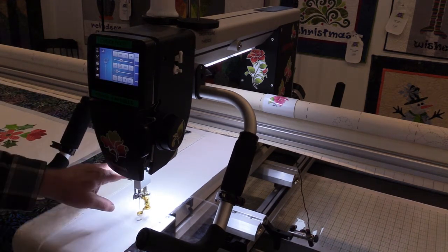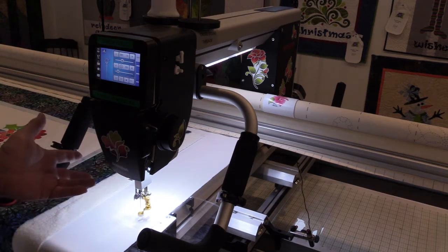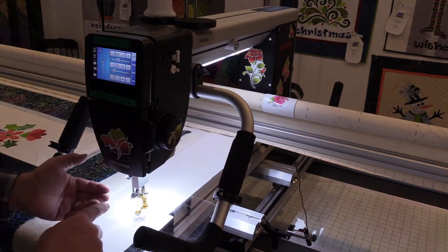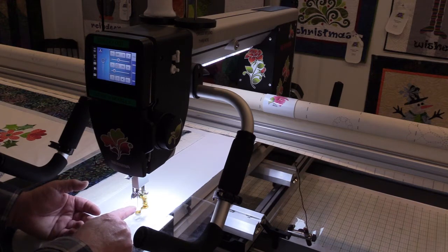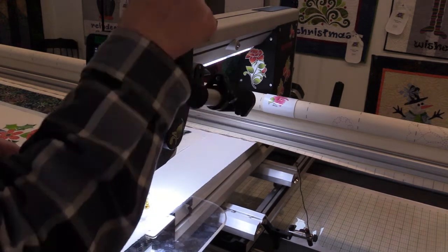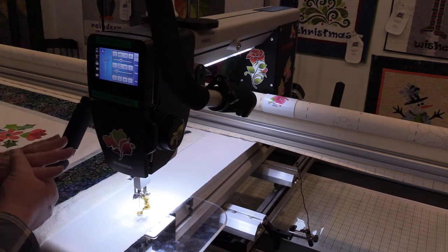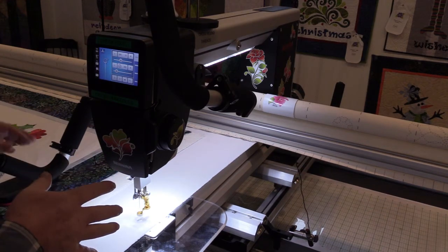I also have an automatic thread guide on my machine, but I almost never use that. But highlighting the end of that with the black Sharpie really helped me see to get through the needle. I do have on a size 90/14 needle on my machine, which is the needle that Superior Thread recommends for this spool.